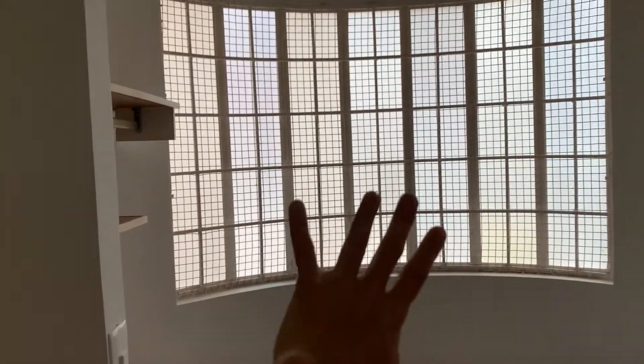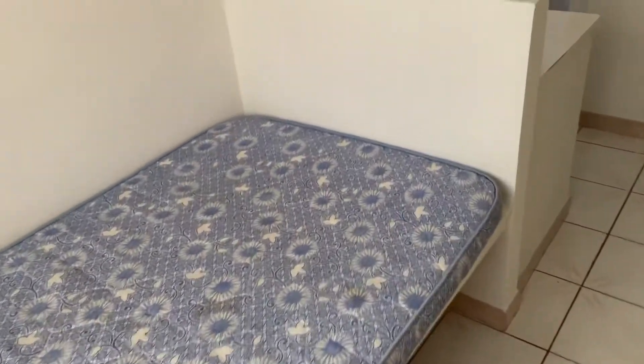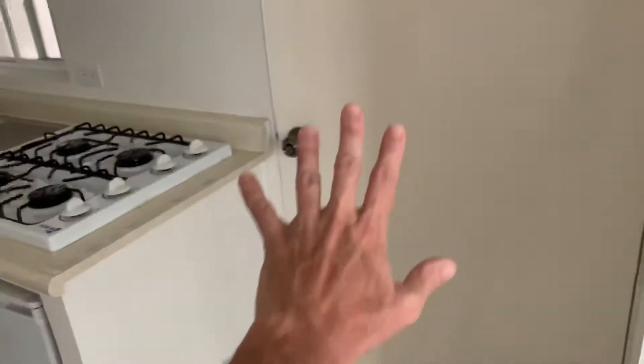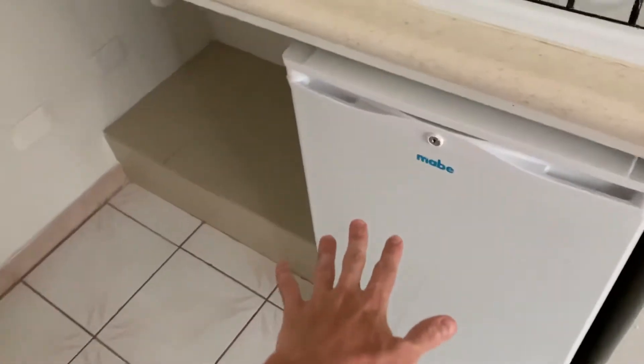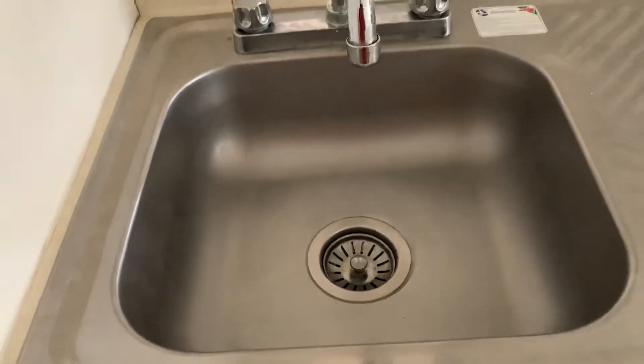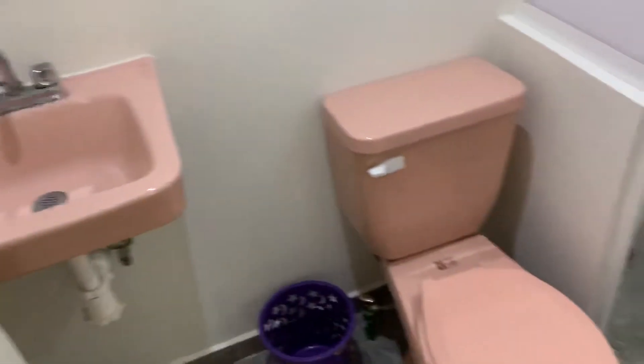This ground-level apartment has a similar window but it's very dark tinted — you can't see out and you can't see in. This apartment is about two or three degrees Fahrenheit cooler than everything I've shown so far, and compared to the skylight units it's even much cooler. This one is only three thousand pesos a month. It's smaller — you've got a small desk area, the bed, a little storage nook, a four-burner stove, a dorm-style fridge, and storage under the sink. The fixtures are original, not redone like the five thousand or four thousand five hundred peso apartments.